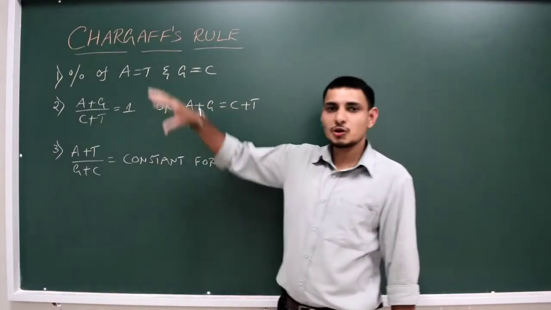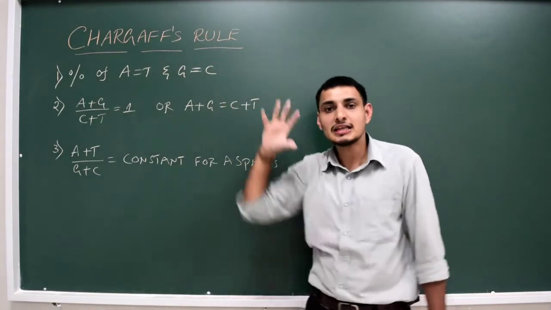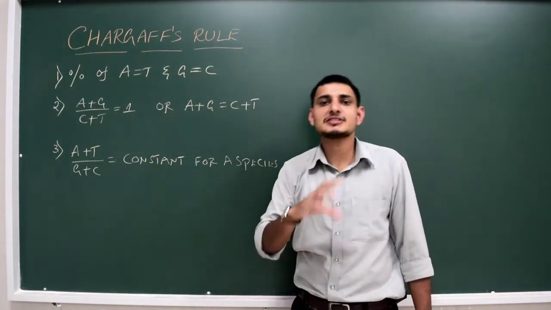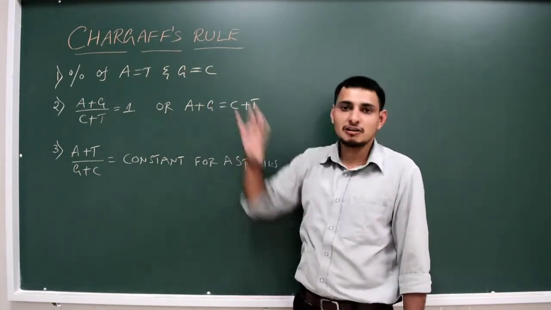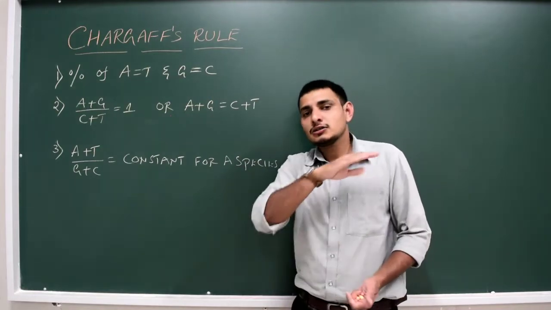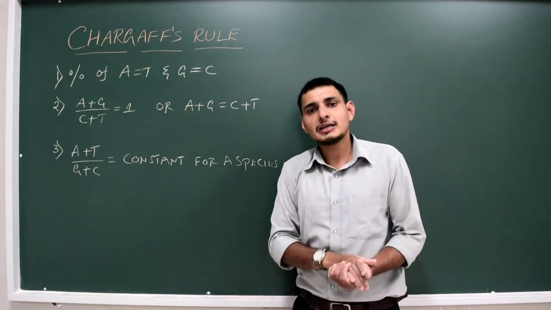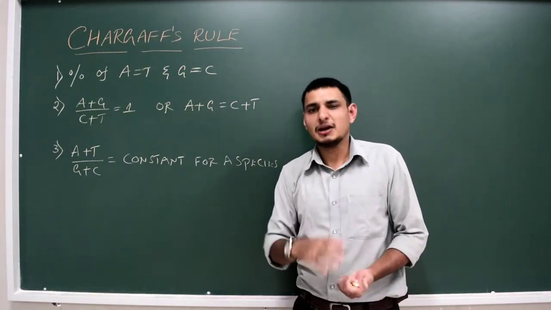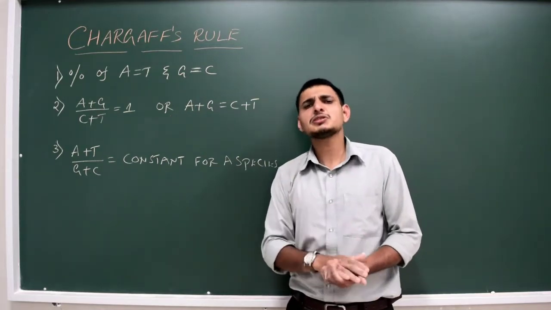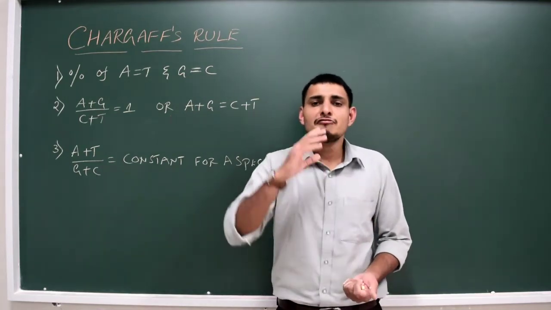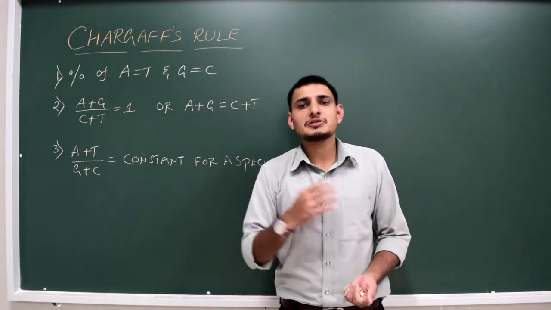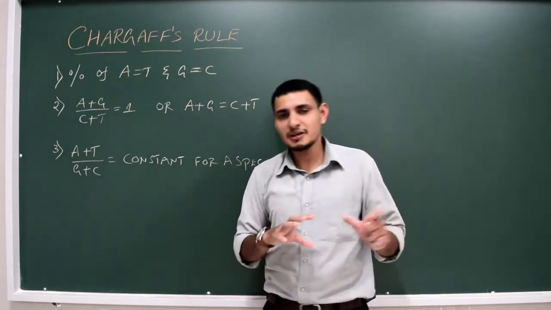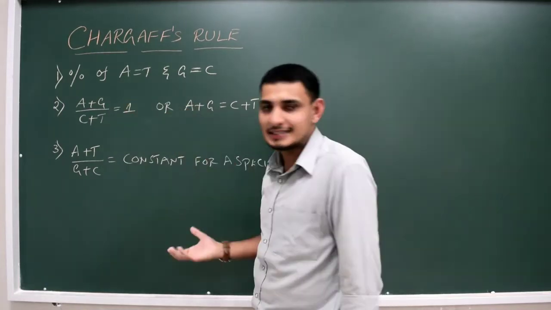In this session, I'm going to talk about Chargaff's rules, particularly the application type of questions that will be asked in your NEET based on Chargaff's rules. For example, the question will be like this: in 100 kilo base pairs DNA or 100 kb DNA, the percentage of adenine is 15%. What is the percentage of guanine? Simple, it's very easy. If you follow Chargaff's rules, you can easily calculate it.